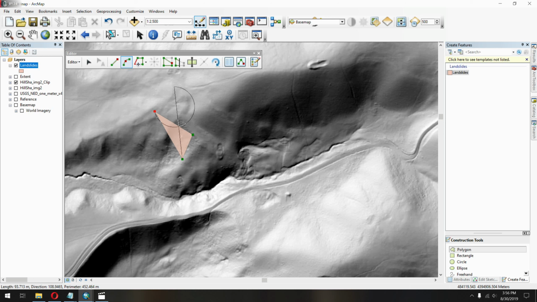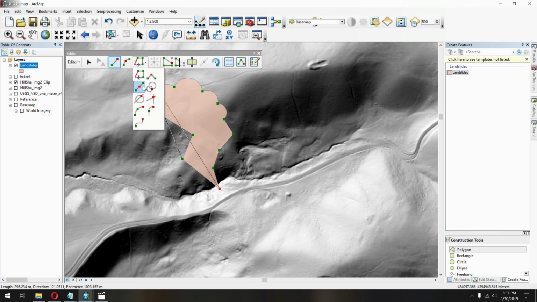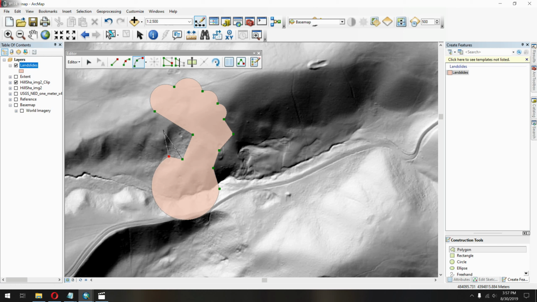You can add some arcs by clicking once and then clicking again. So one click, then bend it. You can switch back to straight mode. You can do all sorts of different operations. And this works if you have some very perfect features, or just very smooth changes.